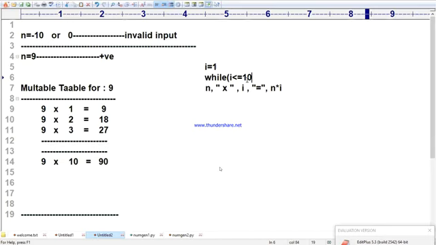Durga Prasad, not i less than or equal to 11. i less than or equal to 10 only. If you want to take 11, you take i less than 11. I took it as 11 because the multiplication table is coming only for 10 times. If you want to print 20 times also, you can print it.